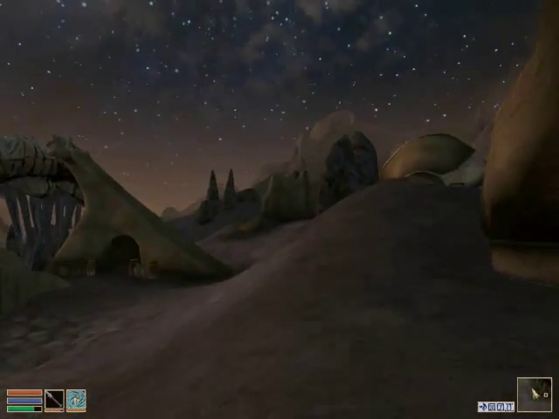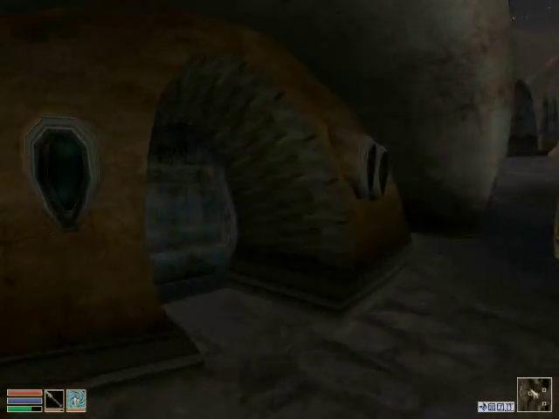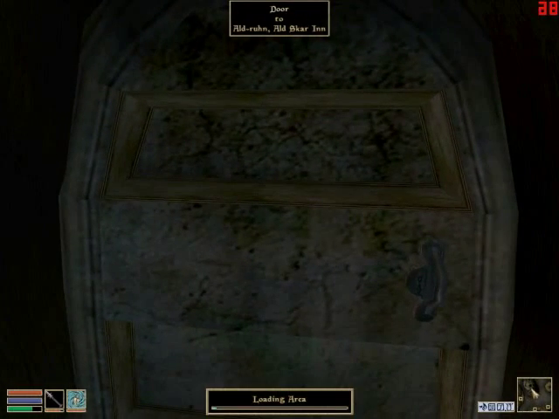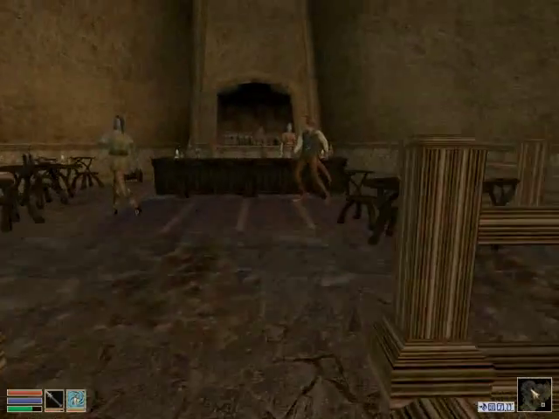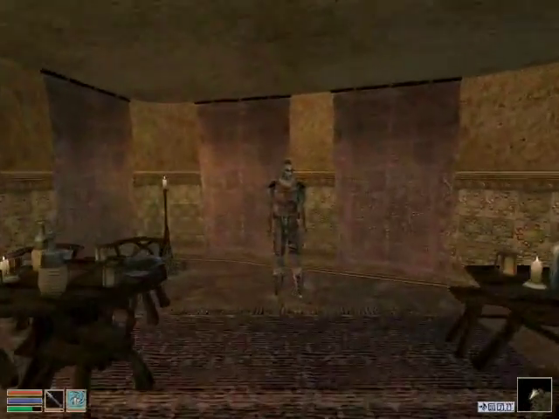Hello. Did you want something? I think it's one of these over here. That's not quite a tavern. This is. I do know that it's located on the small set of stairs below the bar. Oh, and he's right here.